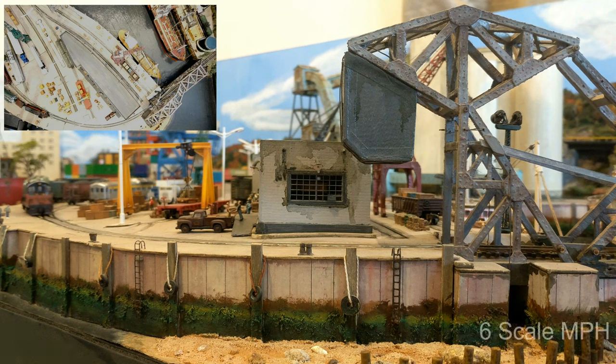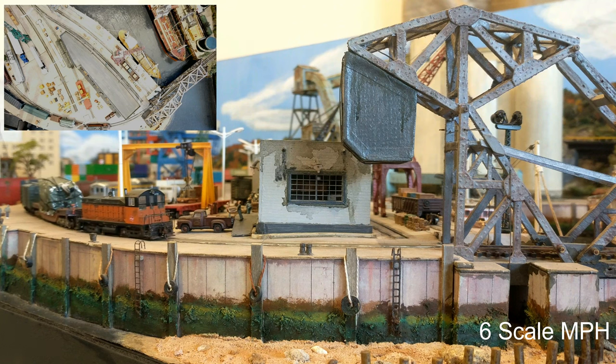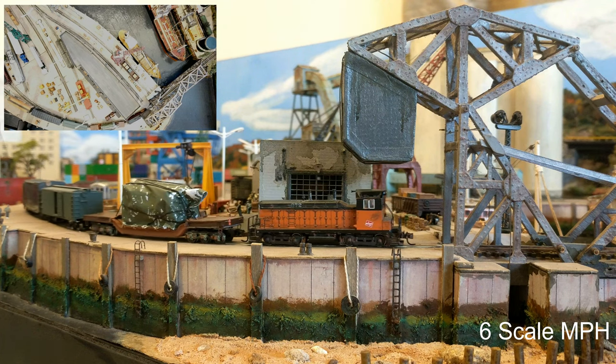One thing to remember is that since this is DC, there are no speed steps or programmed acceleration or deceleration. That slow start and simulation of mass and momentum is done by adding weights and metal wheels to the rolling stock and by turning the controller knobs slowly and carefully. That might seem inefficient to many in today's digital model railroading world, but for me, that is fun as well.